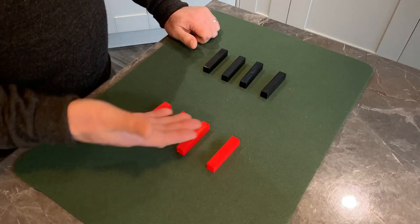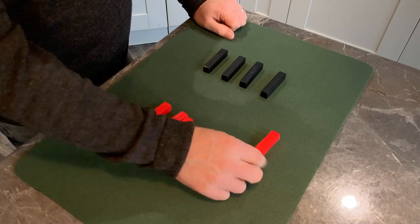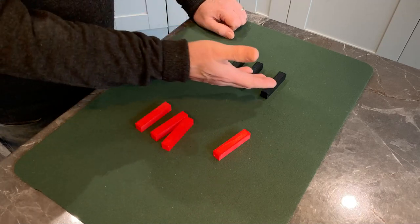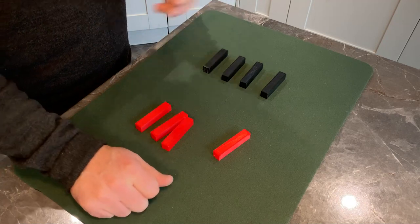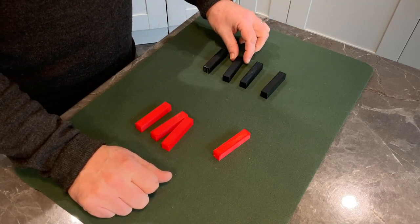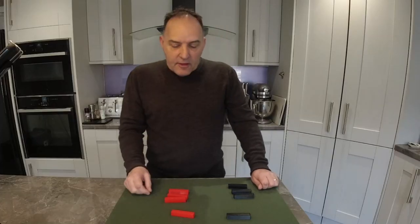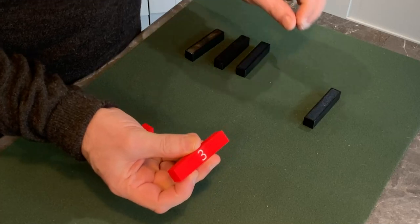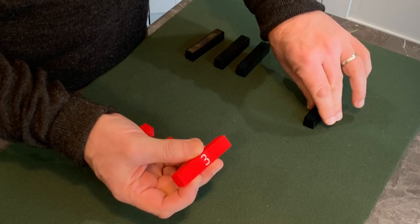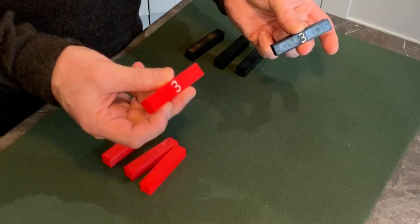You see, I'm going to take any one of my sticks, maybe this one, and I want you to pick any one of these that you think is the same as mine. Now, they will have a free choice. Let's say they go for this one here. Let's first of all take a look at what I chose. I chose the number 3. Let's take a look at yours. Now, watch closely. We've got a perfect match.